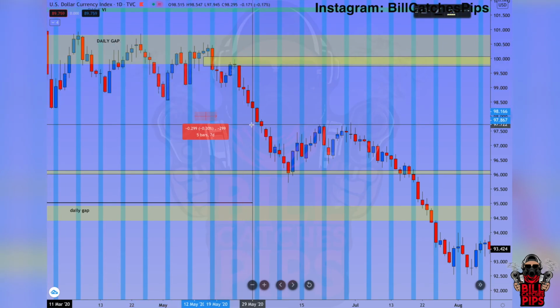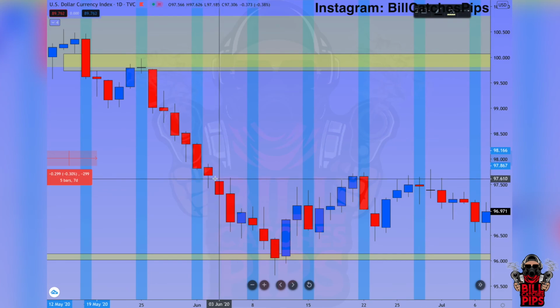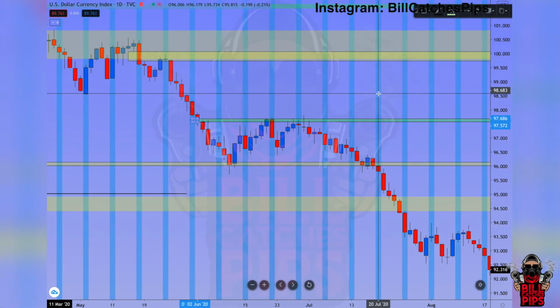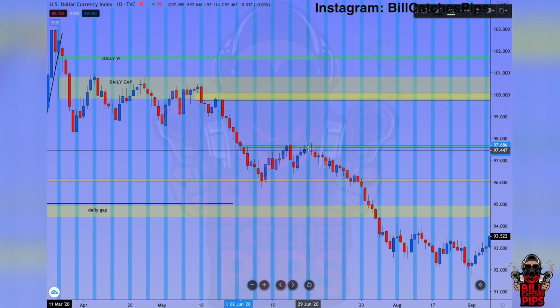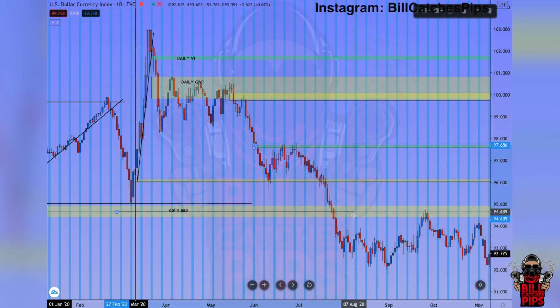Right? Volume imbalances are very strong. You can see the skip in price, you don't want to include the wicks. So from here to here, you can see that volume imbalance. And you can see how the market retraced inside of this volume imbalance and then continued to break lower for this low. Right? Then it came for this low and then really started to drop.